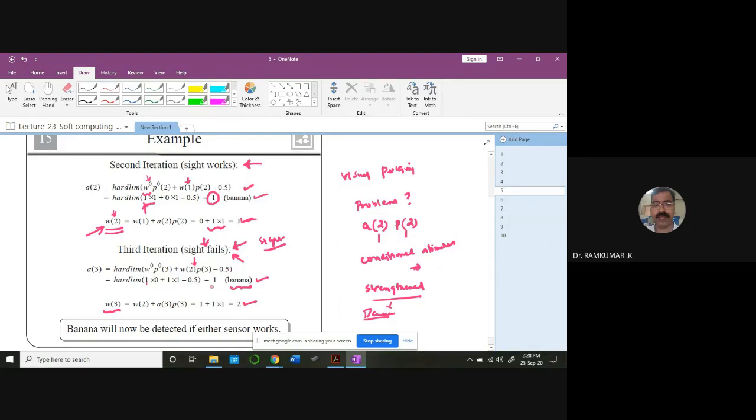But the problem is, the more and more banana you keep sensing, this weight is going to shoot up. You're going to keep on updating the weights. Am I right? It becomes 2, 3, 4, like that. So that's the problem with Hebbian learning. We discussed it a long time back. I hope you can recall that. For that, what solutions did we work out? Can you recall that? What's the solution? A decay rate. Weight decay rate. In fact, forgetting factor is something we discussed. I hope you can recall that. You have to forget the old weights.